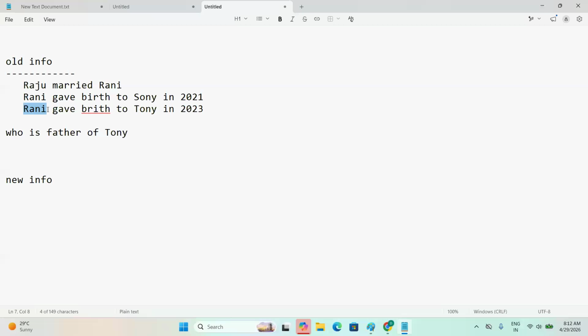First of all, it has to understand Rani as a female. Here I did not say Raju is a male and Rani is a female, but by seeing this textual context you understand Raju is a male and Rani is a female. The reasoning system of the LLM has to understand that Rani is the mother, Rani is the wife of Raju. That's why Tony's father is Raju.